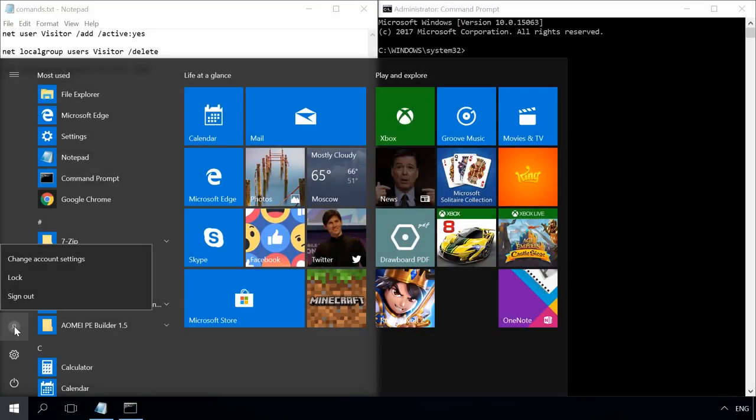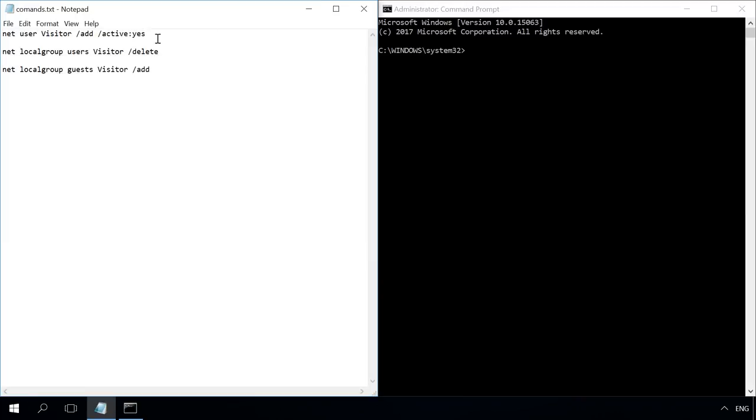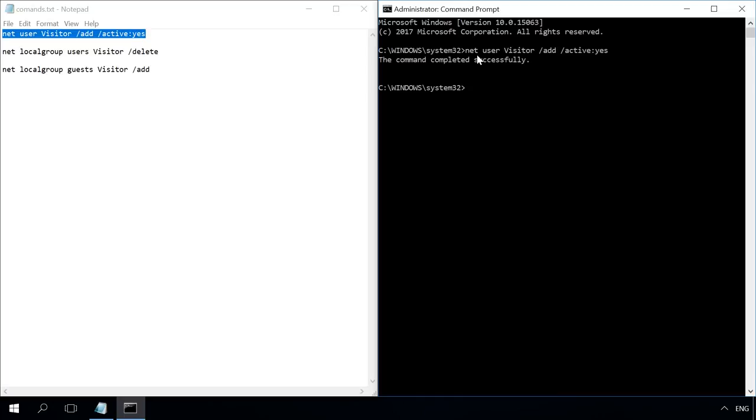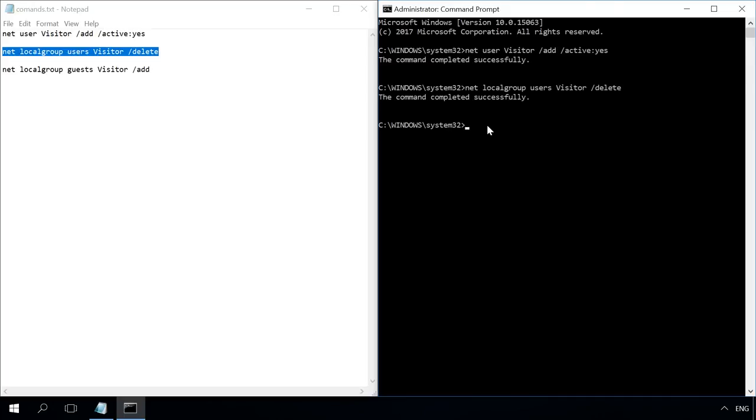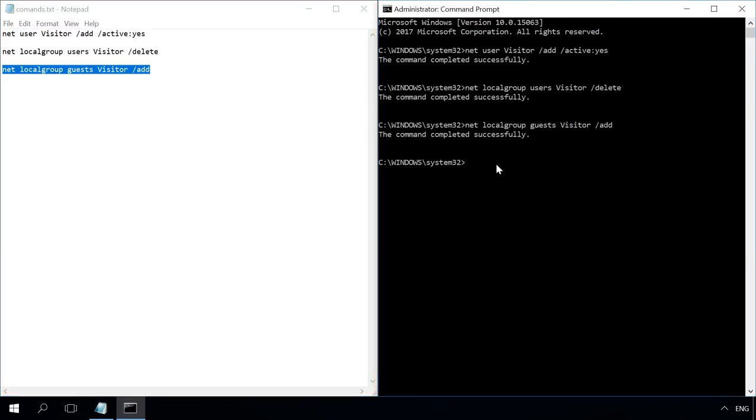There is one more way to go, by creating a local user and let this account have guest rights only. To do it, launch the command prompt as administrator and enter the following command to create a user. Then remove the current user from all groups where the user belongs to, modify the rights. Enter the following commands, where visitor is the name of the user we have created. Now you need to add the user to the guest user group, so enter another command. Alright, the user with guest rights has been created, and you can use this account to sign in.